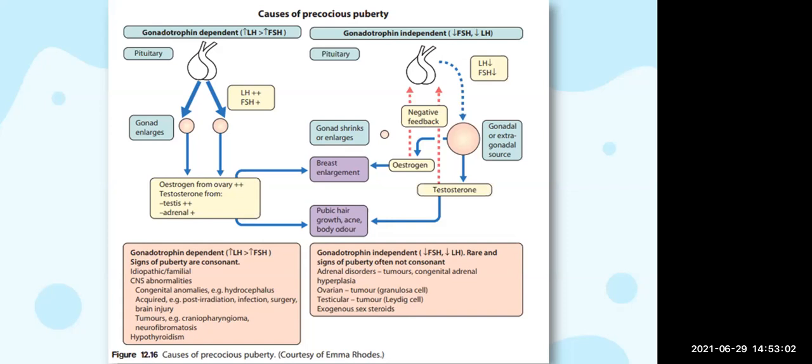And so this diagram shows the causes of precocious puberty as I mentioned earlier. So for the gonadotropin dependent, there is activation of the hypothalamic pituitary gonadal axis, where this activation will cause an increase in LH and FSH, which leads to production of more estrogen and also testosterone from the testes and also adrenal gland. And it differs compared to the gonadotropin independent, where there is suppression of FSH and also LH, and the excess sex steroid can cause the increase in estrogen and testosterone, which can be from outside causes of the pituitary and hypothalamic, either from the testes, adrenal, or ovaries. I will explain more after this. Okay, next.